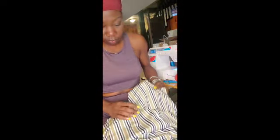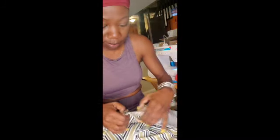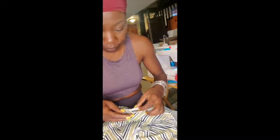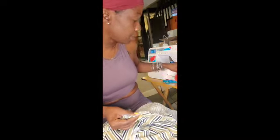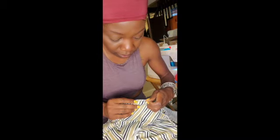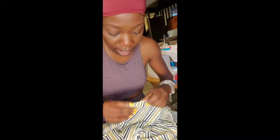So now I have my dress bodice piece connected with my top piece. So it should look like this for you. Let me add another pin. See, pins, y'all, pins are good. They really help keep your stuff in place. And then you can look at it before you make a final decision on how it should look. You have a chance to eyeball it and say, yeah, no, I don't like that, or yes, I do like that. So, anyhow, this is how yours should be looking right now.